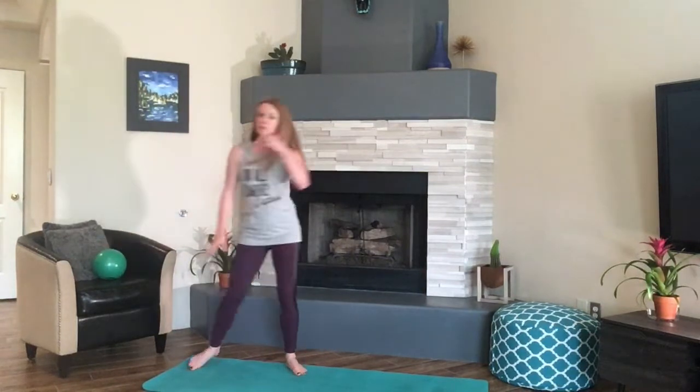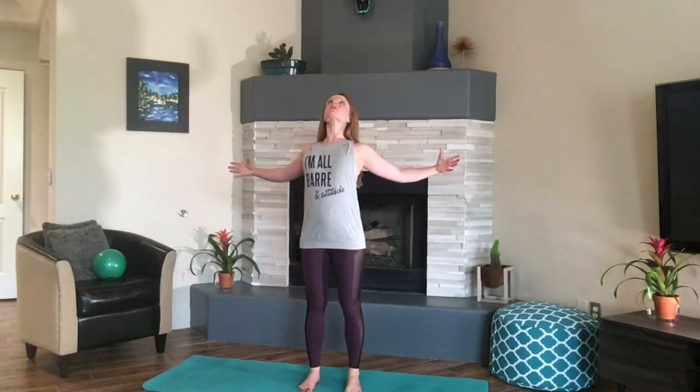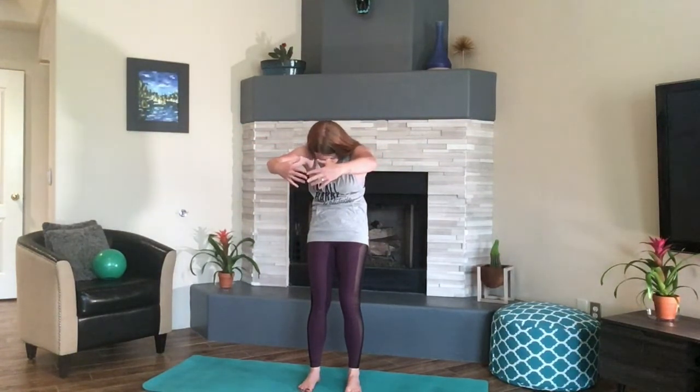Now, let's begin standing. We're going to start to warm up, and the focus of our warm up today is going to be warming up the spine as well as the abs and the waistline. So let's stand feet hip width distance apart, pressing up nice and tall, tailbone neutral. On an inhale, you're going to open the arms up wide, lifting that heart towards the sky, and exhale, rounding forward, drawing ribs in, belly button in as we take a giant exhale.